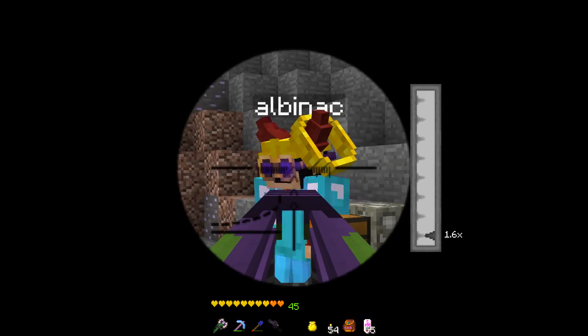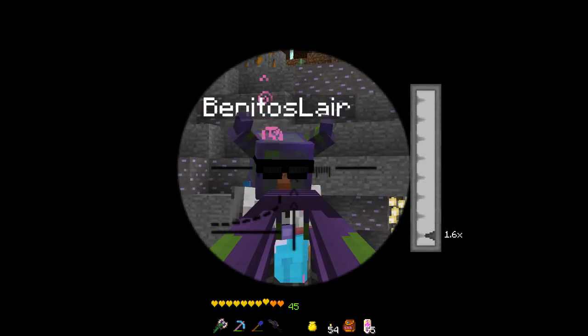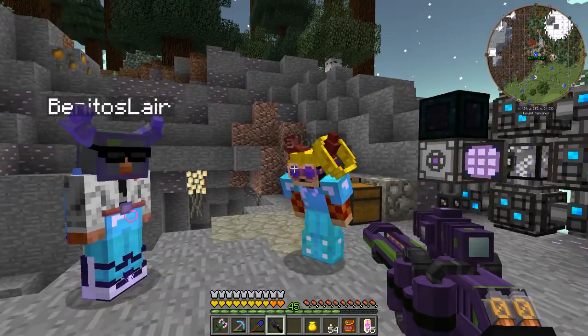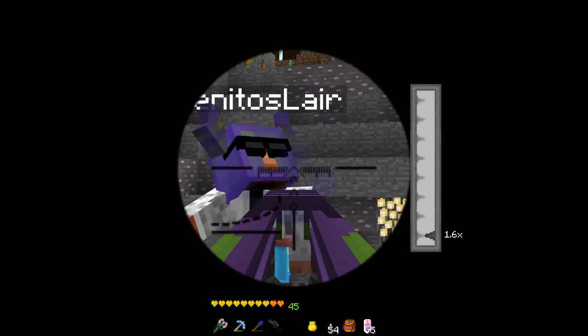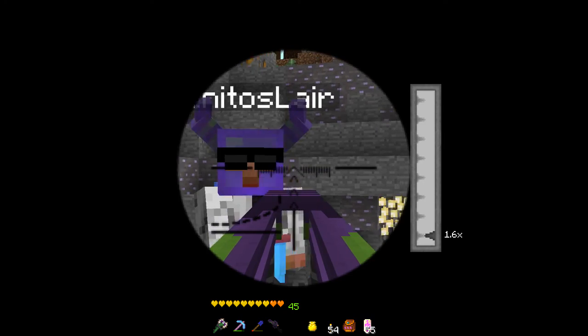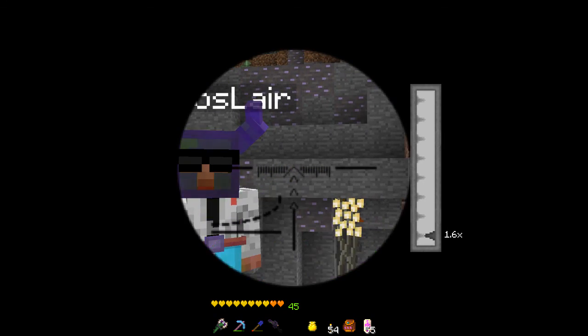Benito, I think it's your turn to introduce the video. We've got five minutes left of the last episode. Yeah. Just need my railgun back. Yeah, don't give it to him. I'll give it you back one bullet at a time. Well, I've got the anti-armor revolver.